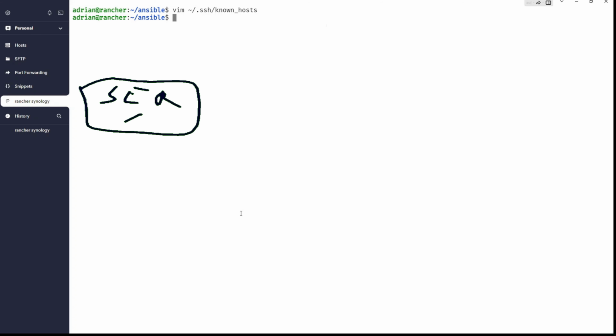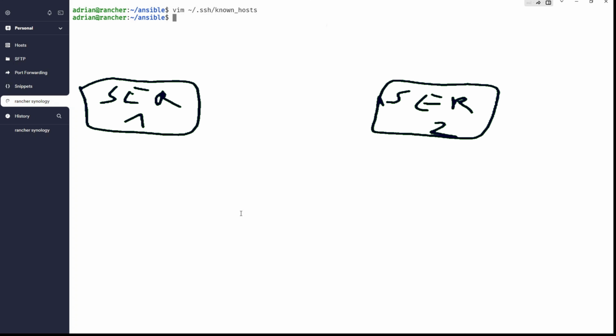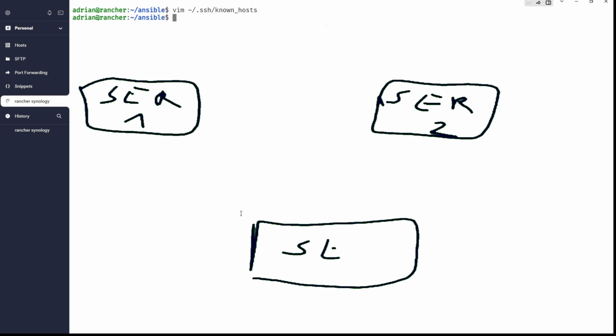It can connect to some other server, which we will call server number 3. And we want to avoid a situation where server number 1, this Rancher server, is able to connect to server number 3, because only CM4, our server number 2, is allowed to connect to server number 3.